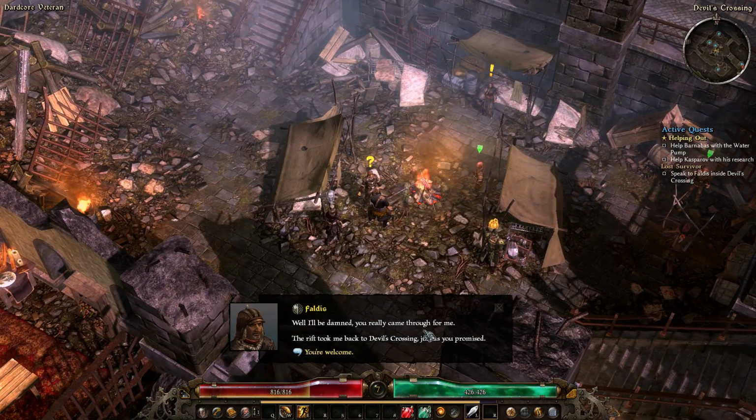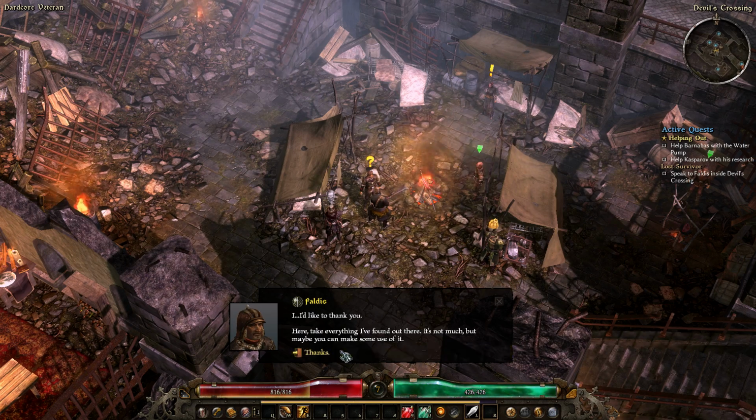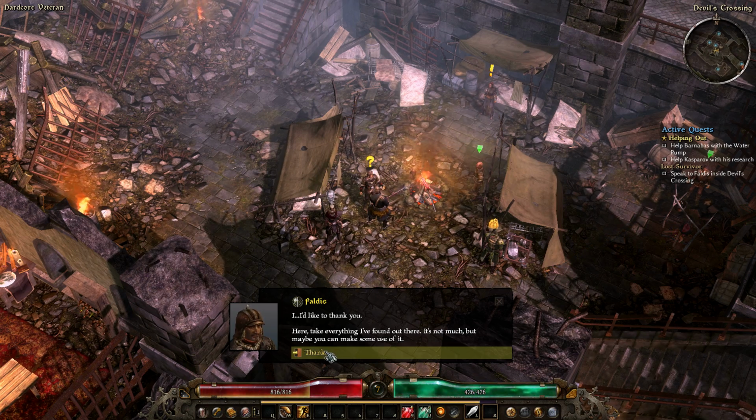Well, I'll be damned, you really came through for me. The rift took me back to Devil's Crossing just as you promised. You're welcome. I'd like to thank you. Here, take everything I found out there. It's not much, but maybe you can make some use of it.